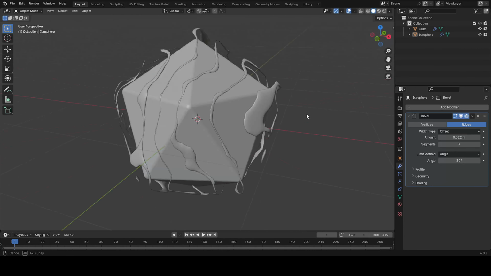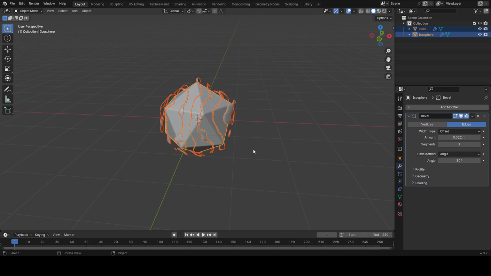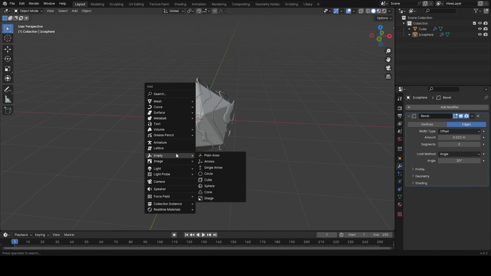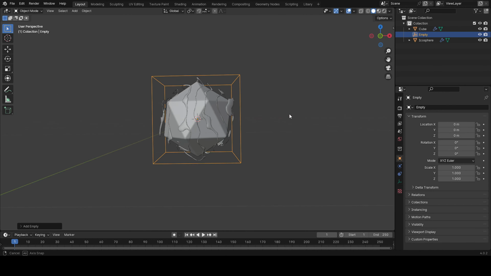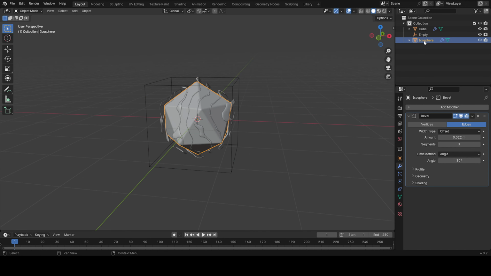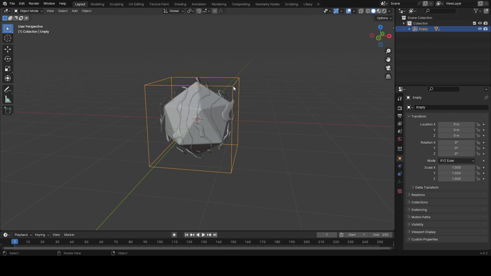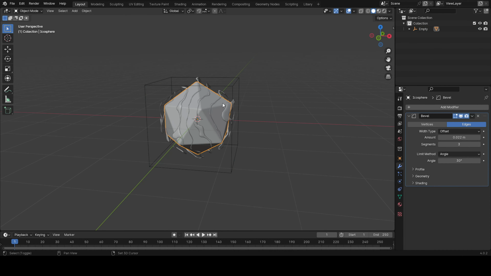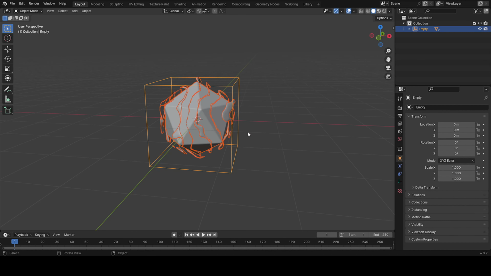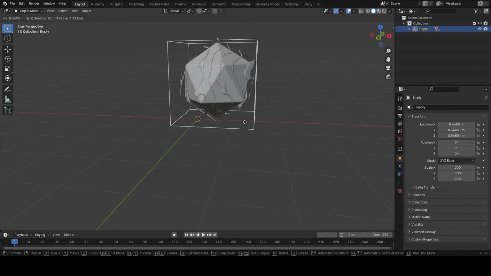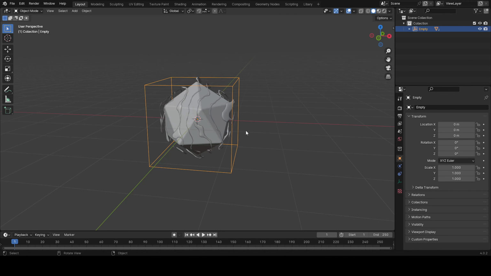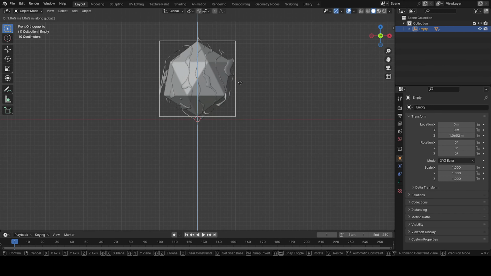So this is the objects. And something that I did to position it is I got a cube over here, and then I move this and press shift, and then this one shift and bring it into the empty. Or you can just hold these two and then this one highlighted and press Ctrl P. But as you can see, now if we move this empty, it is going to actually move everything.